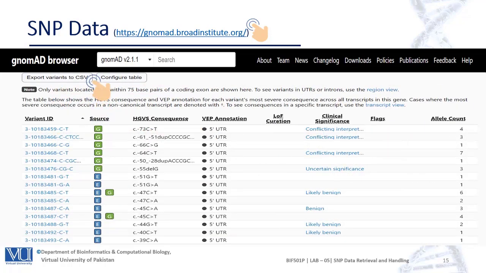Tabular information of SNPs in a gene is also shown in gnomAD. We can download this data in CSV format and view it in Microsoft Excel, because in Notepad it will not be seen in separate columns as it is a comma-separated file. The results file will contain more than 50 columns and can't be shown here. Students are advised to follow the instructions, search the database, and explore the CSV file downloaded from the gnomAD database.